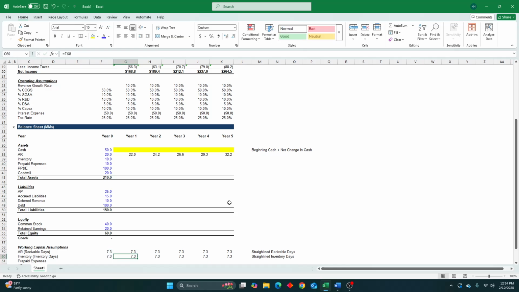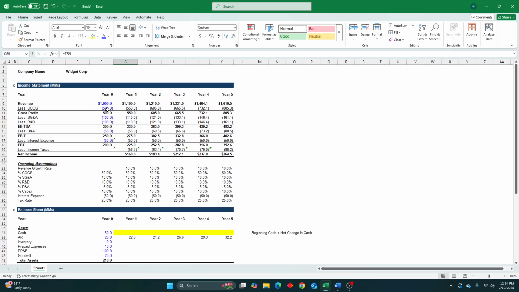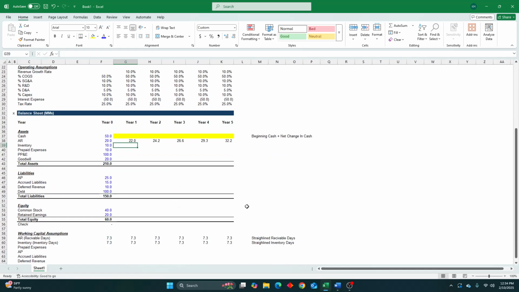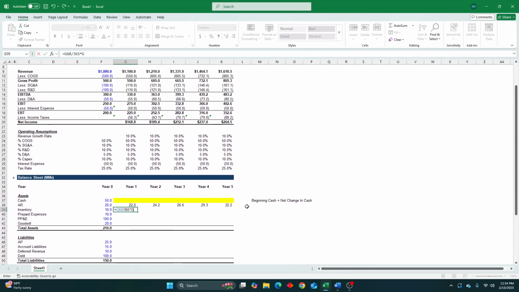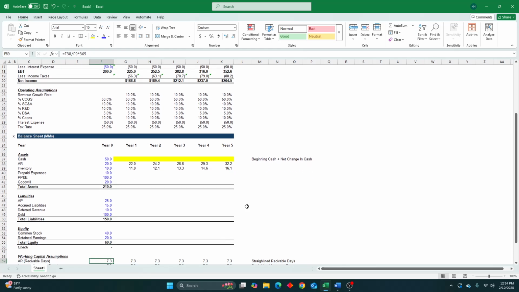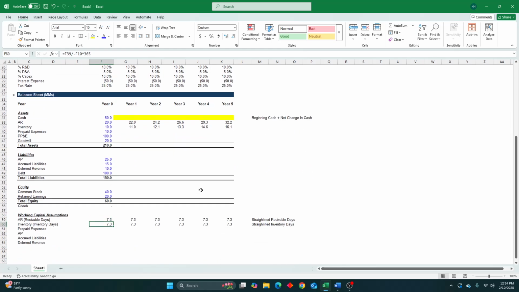It's funny they ended up being the same, but that's just because the inventory was half of our AR, and then our COGS was half of our revenue, but typically they won't necessarily be the same. Then we'll take our inventory days, divide it by that 365, like we talked about before, and then we'll multiply it by our negative COGS, or multiply it by our COGS. But I'm just putting in a negative sign so it comes out as positive, and I can paste that forward, and there you go.